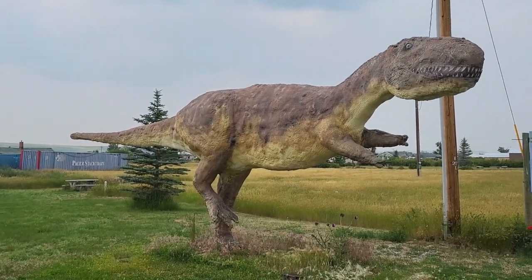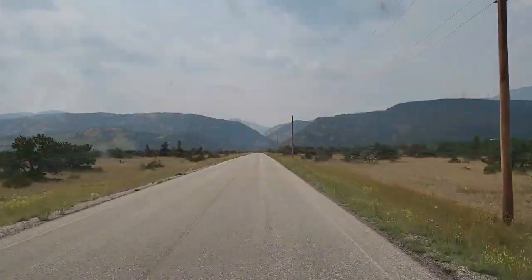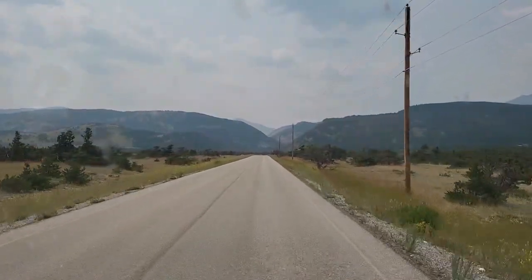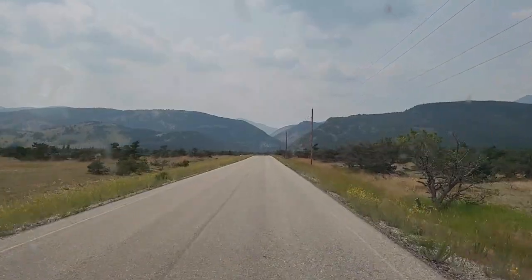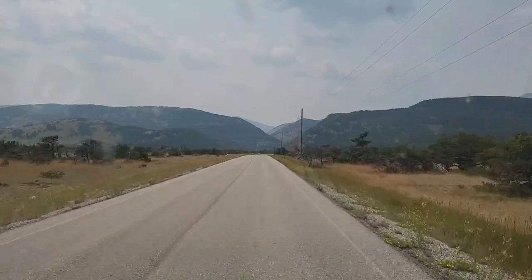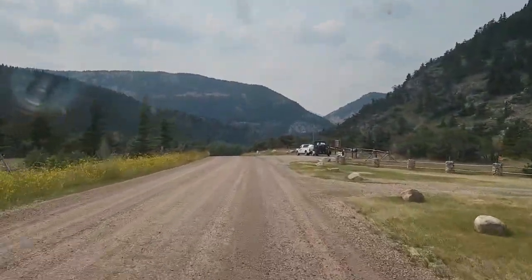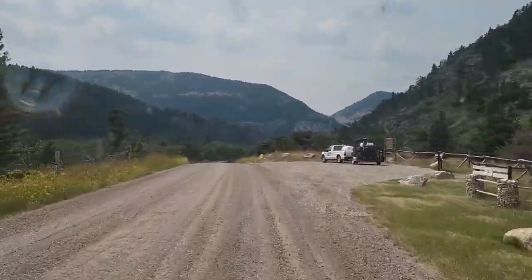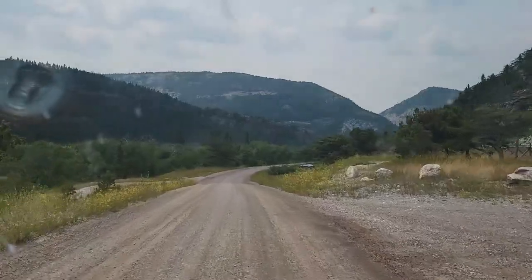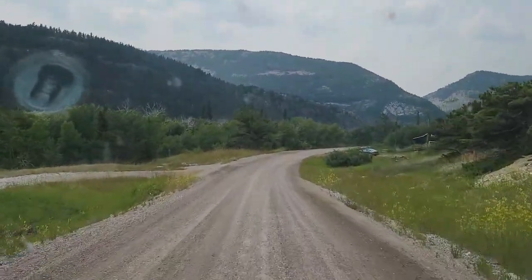So now we're on to our campsite for tonight. Well, we've been traveling for probably 45 minutes out here in the plains. We finally got to a spot where we're getting to the foot of the mountains. Teton Pass out here. Whoa, here's the road. The road ends here. I guess now we're on the old North Trail.